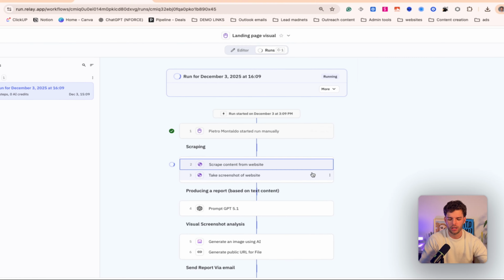Okay, now while it's running, let me tell you why this is really cool and how you can monetize it. Number one, you can test it on your own website to make sure your conversion funnel is still optimized. You can set up the agent to run every 3 months or every 6 months to make sure that your website remains high converting. Number two, if you spin out a lot of campaigns and a lot of landing pages, before launching a landing page, for example if you're paying for ads, you might want to check here that the conversion funnel is optimized. This will help you obtain the best possible results for your ads.